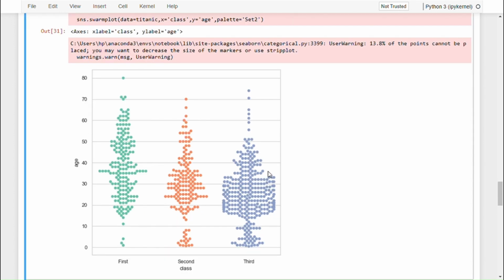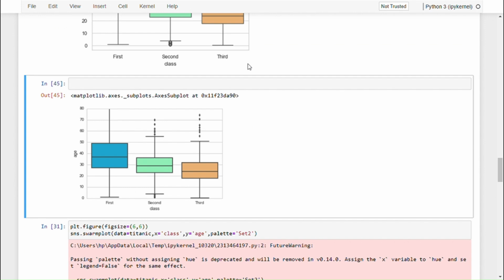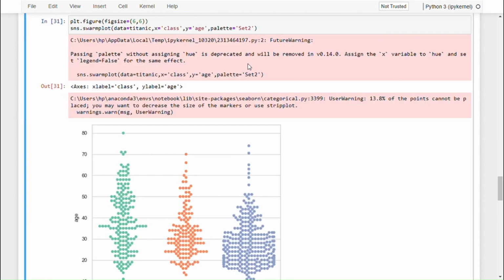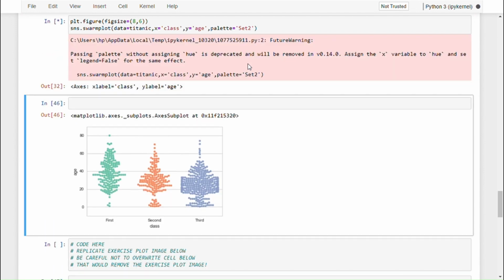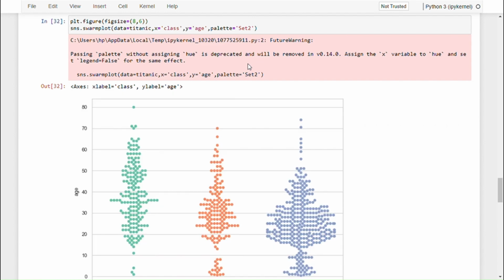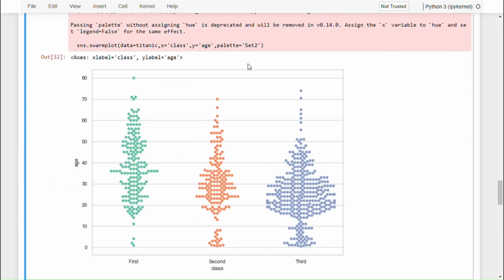So see, now we have a bigger object, but we still don't get all of our data here. So what we could do is further increase the figure size. Let's make it 8. So now that second warning is gone and all of the data has been plotted here.